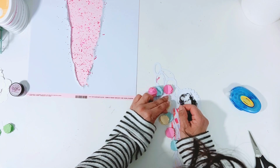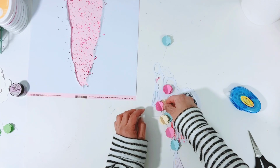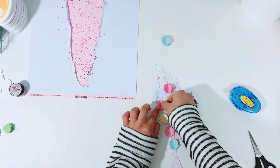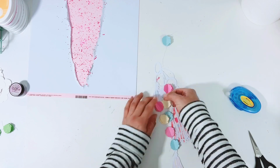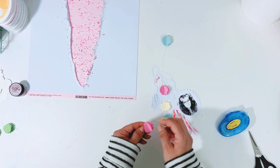And then on this cut file as well, there is a place, like a little frame where you can put your photo. And it's just a selfie of myself using a Snapchat filter. And I just printed it out in black and white, and then got it stuck down there under the frame.